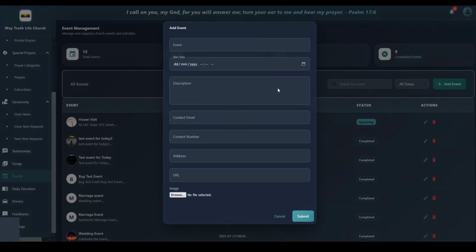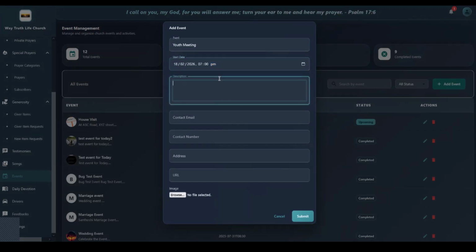Let's suppose this Saturday we have a youth meeting on 18th of February 2026, and it's going to be at around 7 p.m. That's the calendar date.